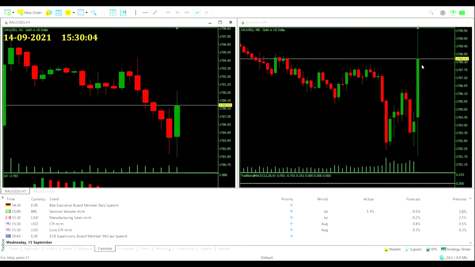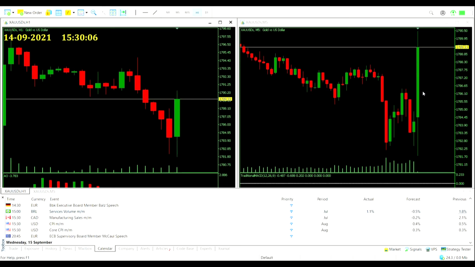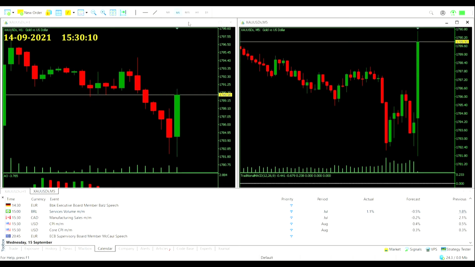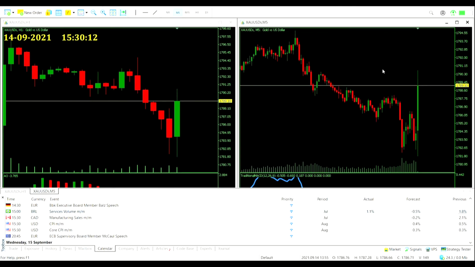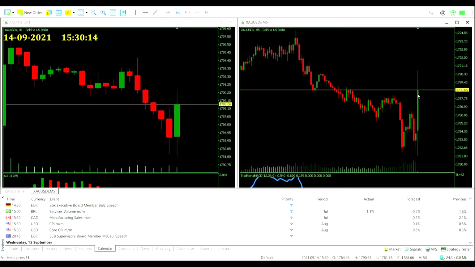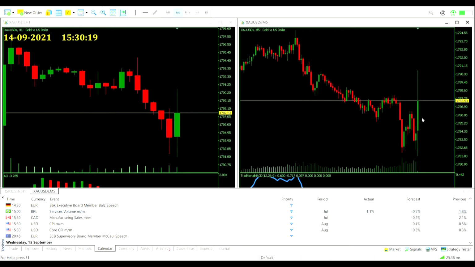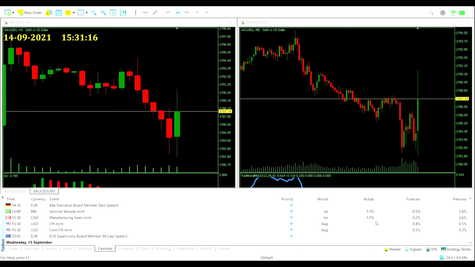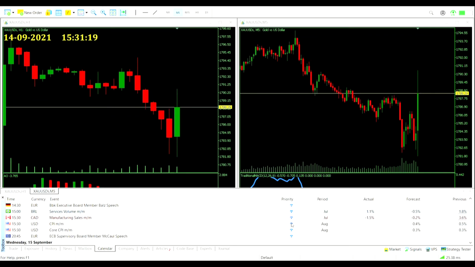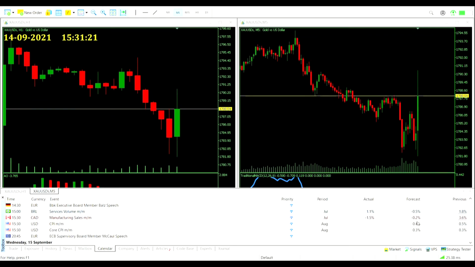And look at that spike immediately on the chart. Gigantic. Let's zoom out because that's going to move quick. Yeah, we thought it was volatile last 30 minutes or so. Here's where it really kicks in. 0.4% forecast for the CPI and 0.3% for core CPI. Just seeing manufacturing sales there for Canada, by the way, coming in at negative 1.5 compared to a negative 0.2 forecast. So that's pretty poor for them.